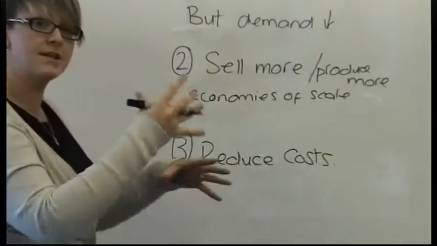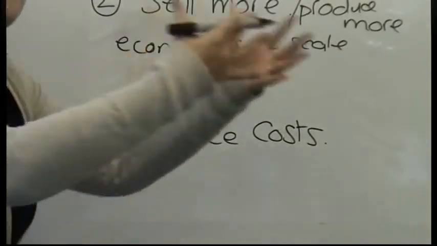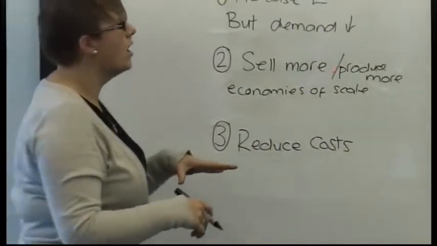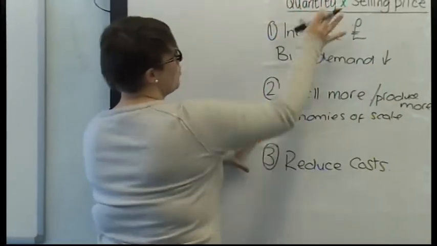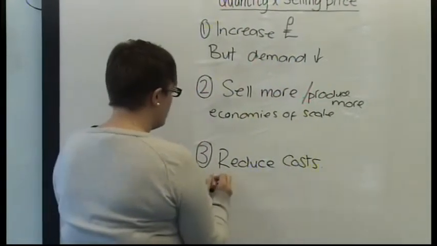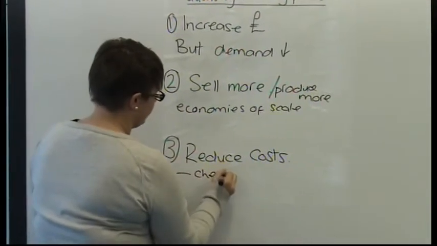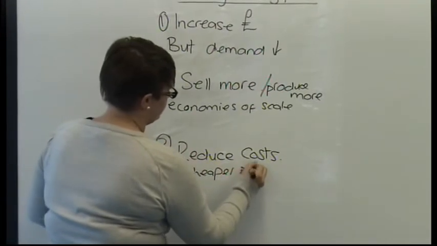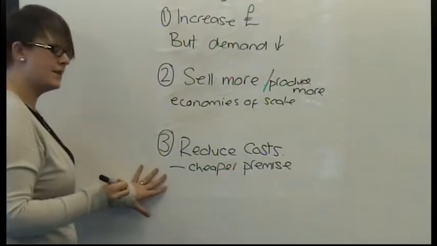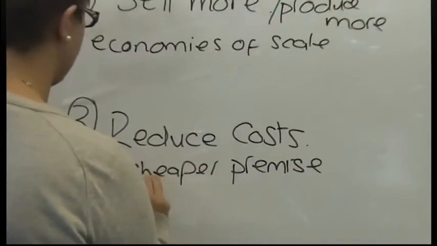Okay, so all the things that the company pays out for, the money that goes out of the business, you can try and reduce those. So you are trying to bring in more revenue. Okay, it's things you could do. You could move into cheaper premises. So you could move into a cheaper factory. Okay, you could do things like buy cheaper raw materials.